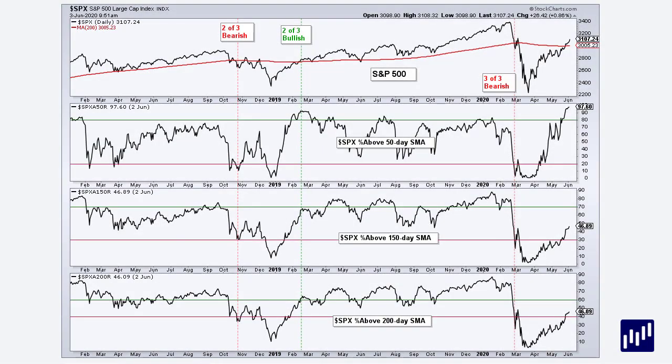So again, here's the chart showing that only 1 of the 3 indicators is currently on a bullish signal. The other 2 are not on bullish signals. But what's interesting is we have this breadth thrust in the percent of stocks above the 50-day SMA. And we also have it in the S&P Mid-Cap 400 and the S&P Small-Cap 600. And I'm going to test that signal when all 3 have this breadth thrust. And I'm going to show those results in Trend Investor Pro on Friday.